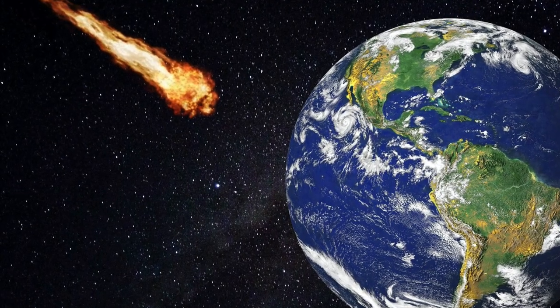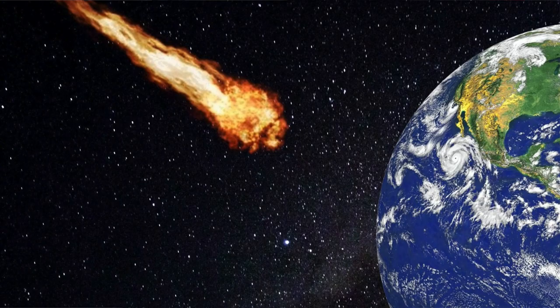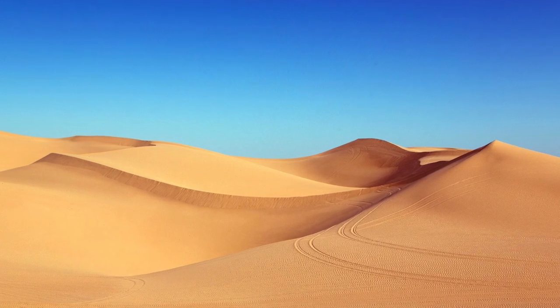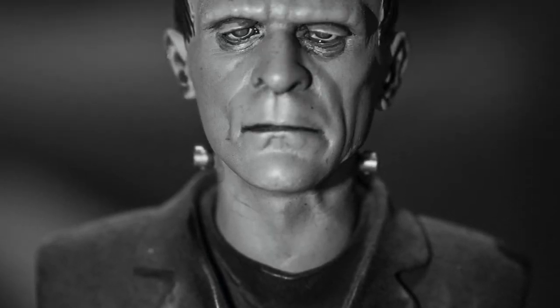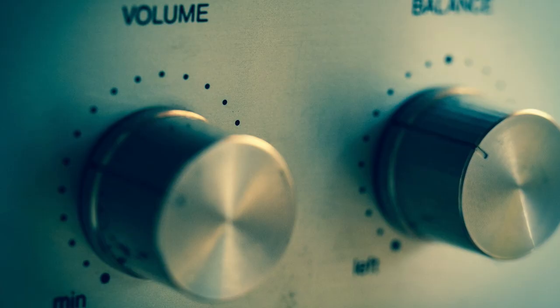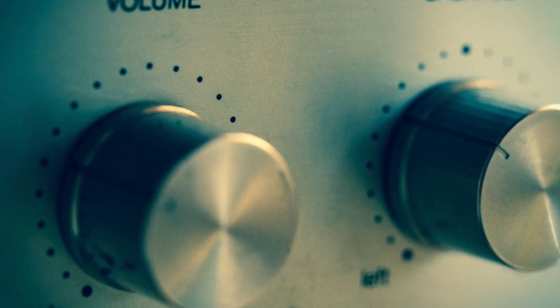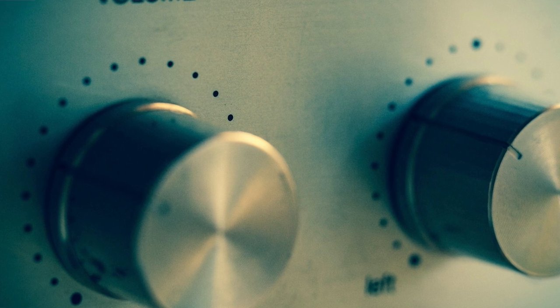Amplifiers, serious boxes made of aluminium, steel, and no doubt bits of leftover meteorite. Amplifiers stuffed with more silicon than half a dozen Sahara deserts, and more glass valves than Frankenstein's lab. Amplifiers, oh yeah. Now amplifiers, especially integrated amplifiers, because they're in one single chassis, they're odd things because they're stuck, as I say, right in the middle of your hi-fi chain. And as I say, they're also the boxes which hold all the bells and the whistles and the buttons and the knobs and the flashy bits. So they're often the most visual and interactive of components.